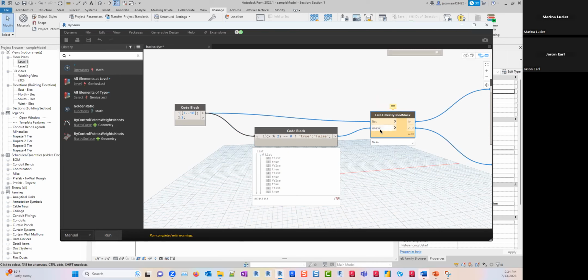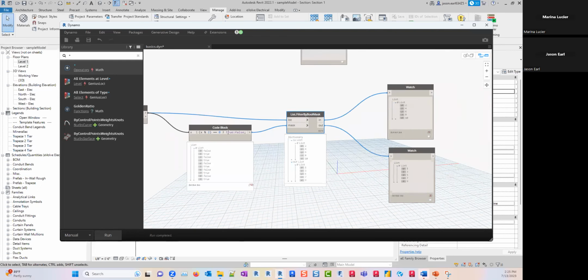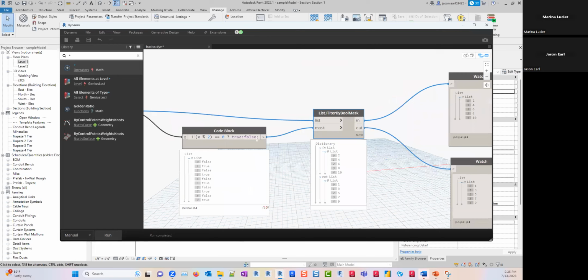If we remember from earlier, this mask is expecting a set of Booleans. So we can change that in here to Booleans. Then we can run that, and now we see that it works. So again, an important concept there of making sure your inputs match the expected object type.